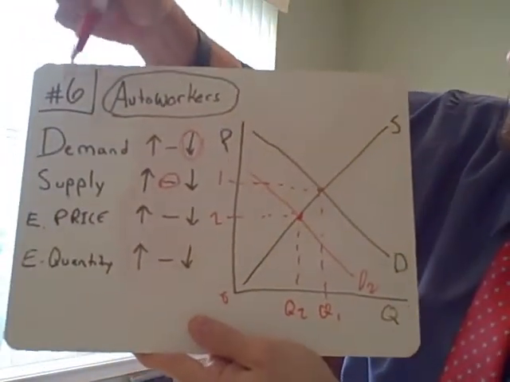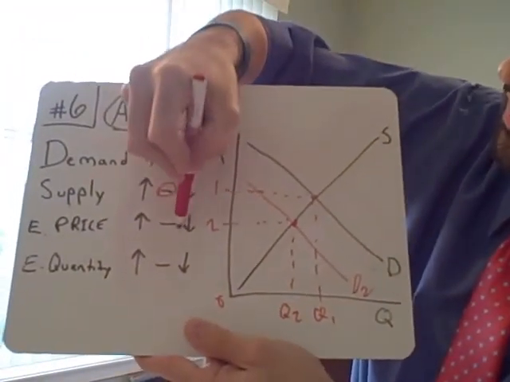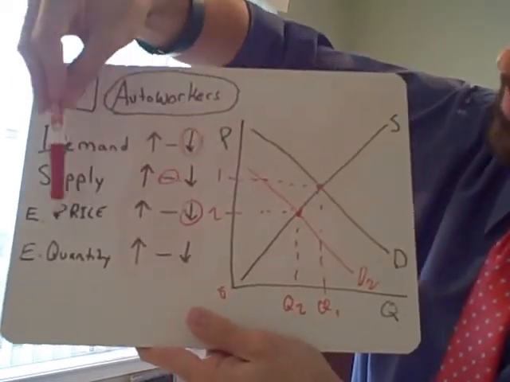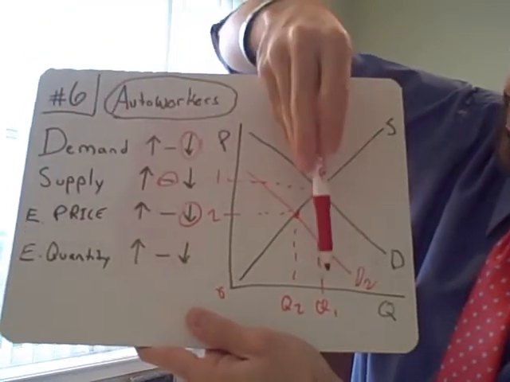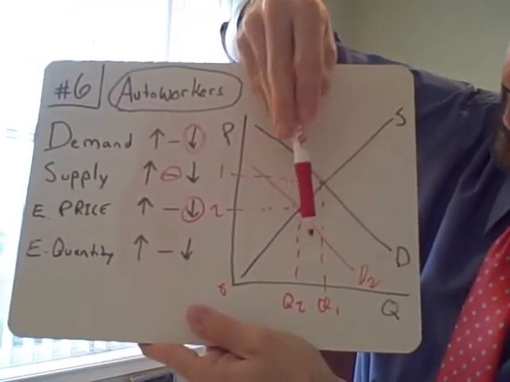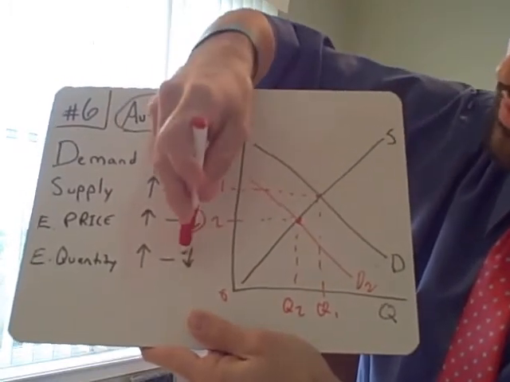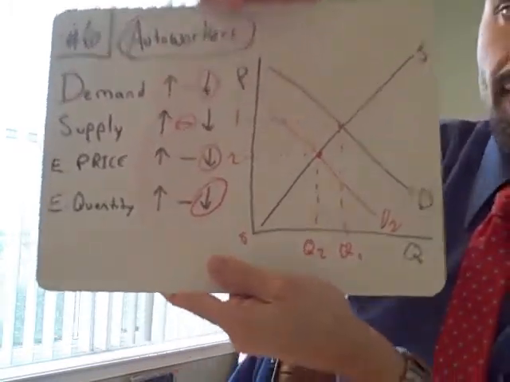My market price for autoworkers, equilibrium price going to go down. Physically see it. One to two is going down. Equilibrium quantity. Are we closer to zero? Zero at two? Or are we further from zero? We are closer. Our quantity is going down. And that, you get every single point correct.